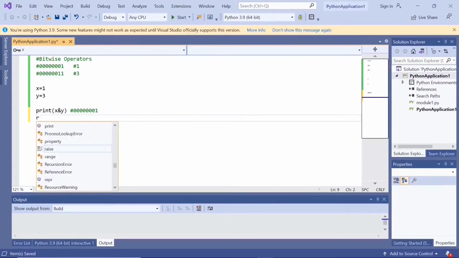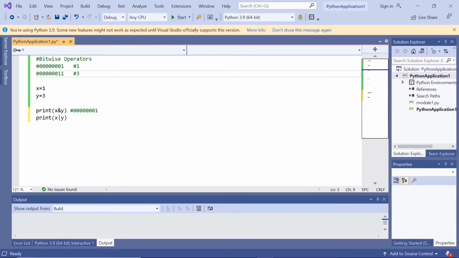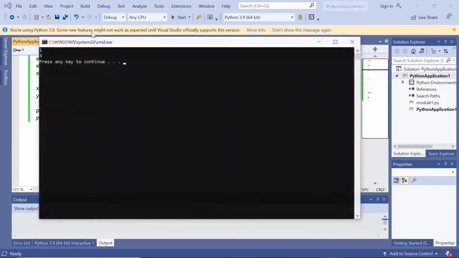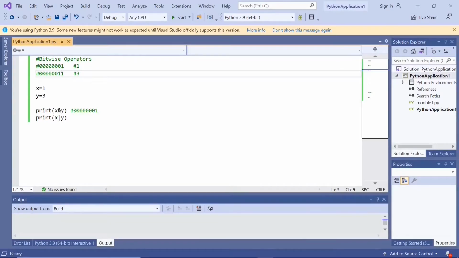And we say print x or y. In that case, when there is 1 in any of the places, then it will become 1, otherwise it will become 0. So this is printing 3. x or y is printing 3.